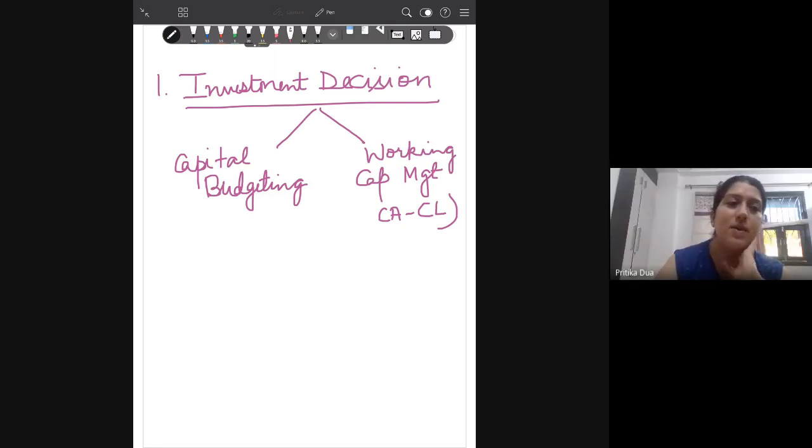To meet the day-to-day expenses, so we say that the electricity expenses, raw material expenses, salaries, wages of workers. All these are very necessary expenses. Only then can we put our business in a workable condition. So these short-term decisions are taken under working capital management. But capital budgeting is related to long-term investment decisions. So the decision to purchase a machine is your capital budgeting decision. But where will the raw material for that machine come from, the electricity bill has to be paid, that is your working capital management.